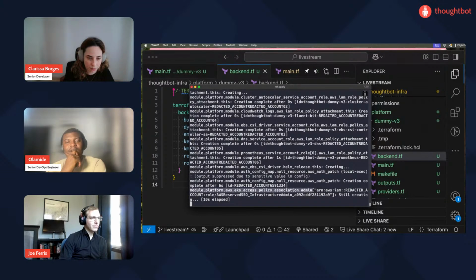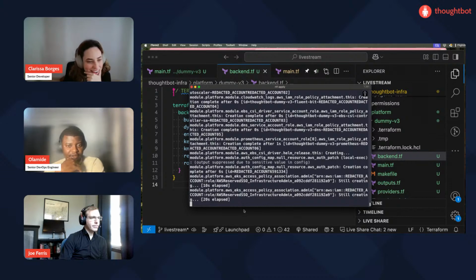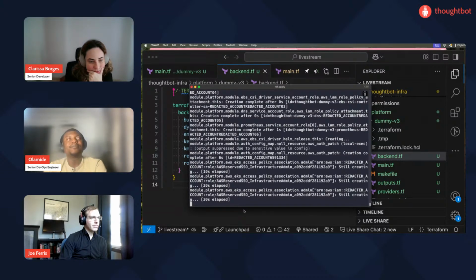Yeah, it's doing the policy association. Oh, so if it's creating that already, we could actually just test it before the apply is complete. We don't have to wait to the end. Yeah. It's still creating. 30 seconds. That's concerning.